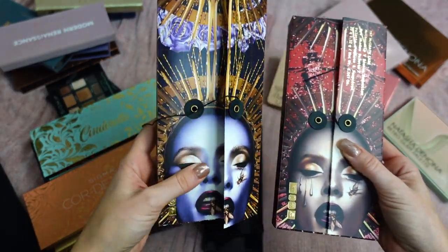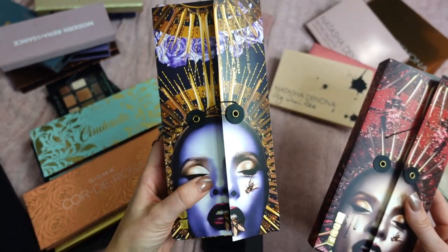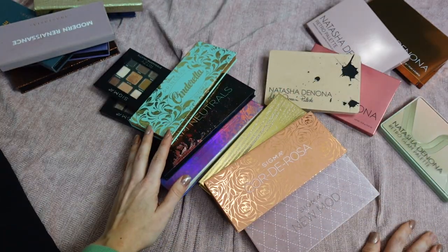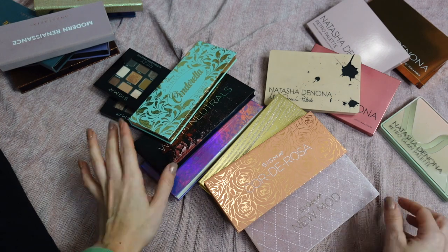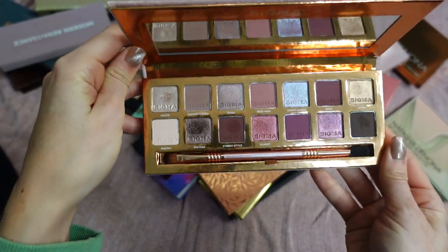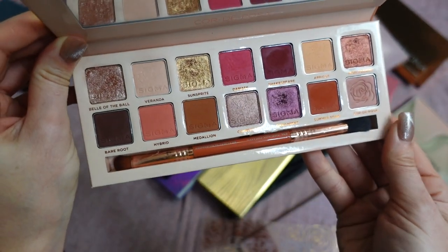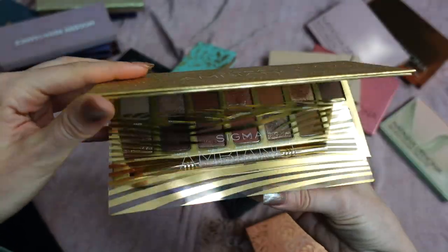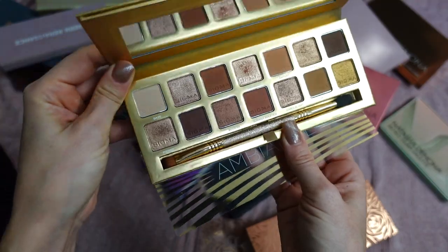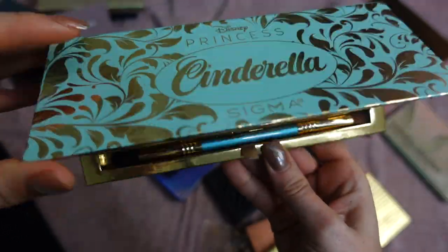These two palettes are Mothership Five Midnight Sun and Mothership Six Bronze Seduction by Pat McGrath. I already have dedicated videos with look tutorials for these palettes. Definitely keeping both. Here are my Sigma palettes — I will not be decluttering any of them. New Mod by Sigma is the newer palette I just picked up this year — I really like the cool tones, very flattering. Quattro Rosa is beautiful, more romantic rosy tones giving me spring vibes. Ambience Palette has beautiful warm neutrals — totally my comfort zone, a beautiful everyday palette, especially perfect for summer.